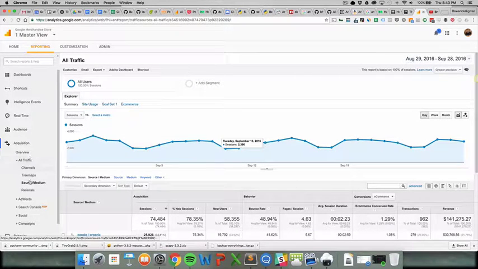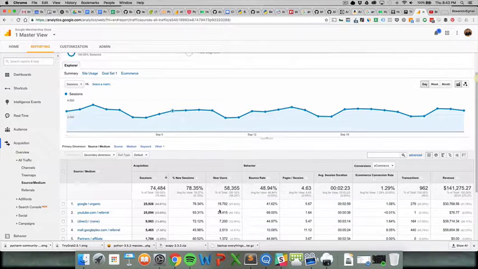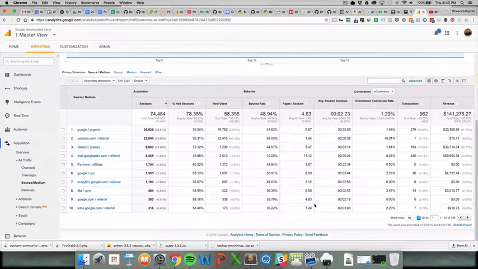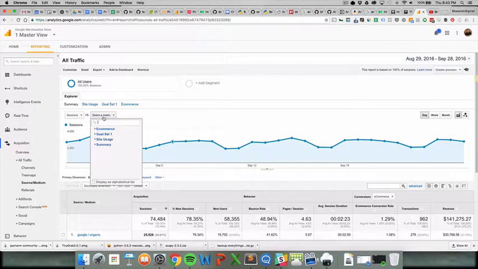Hoping to walk you through a little bit of the default interface for all of these reports. Everywhere you click, you're going to get the same interface. Obviously, everything is time-based in analytics, so manipulating this will change the data in this chart. It'll also change the data in this table, and that's really the essence of what these reports are. You can manipulate this chart section to really show anything that you want as far as metrics go.